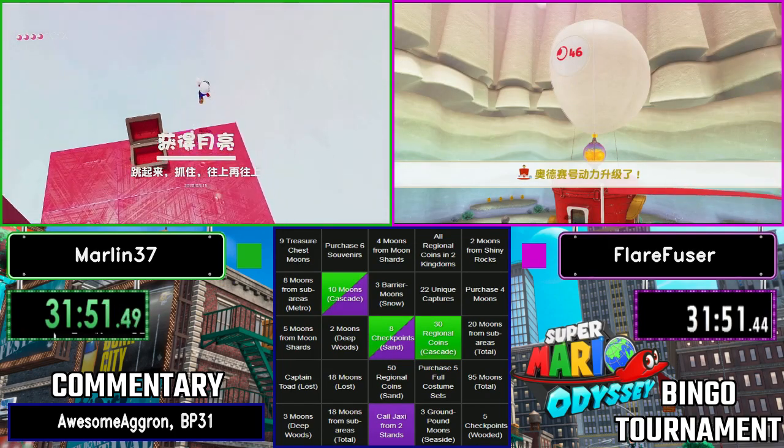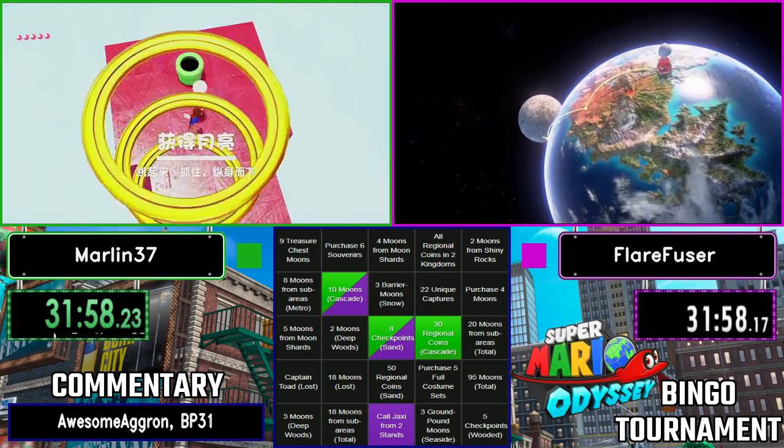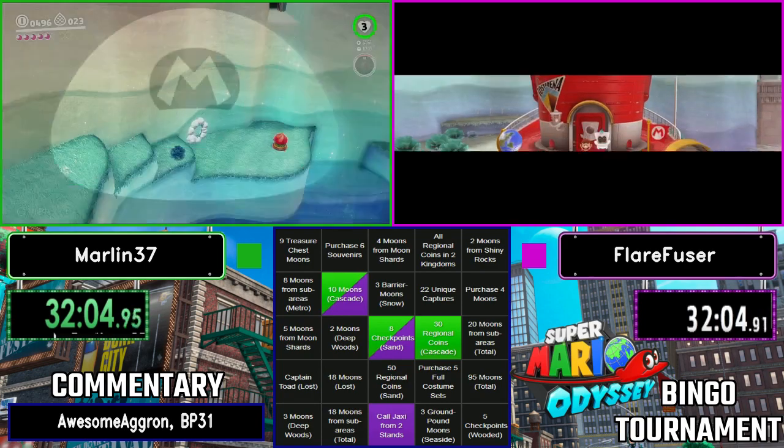Pretty easy to do, too. Yeah, you just ride the top, easy. Or in the case of getting the purples and the secret moon, you do have to kind of dip down and do some weird movement, but it works.